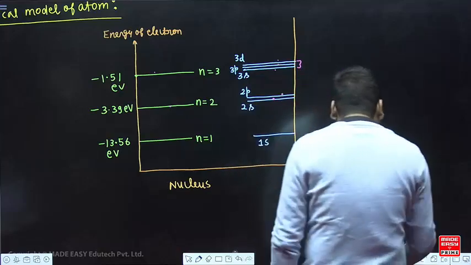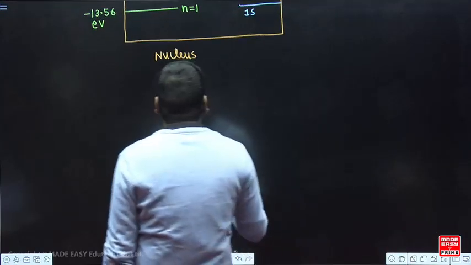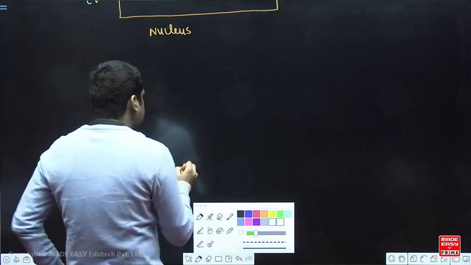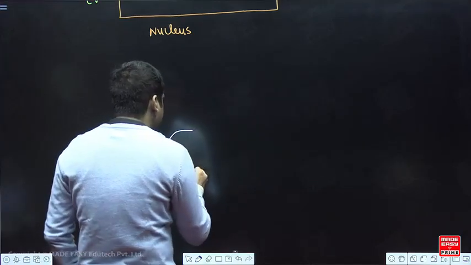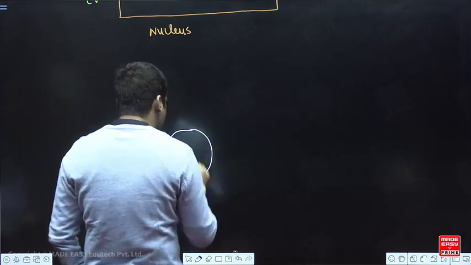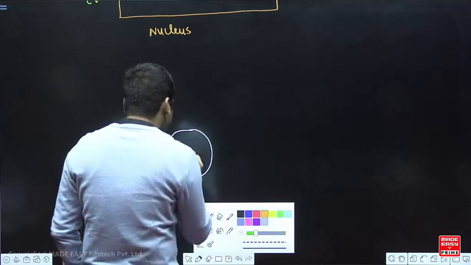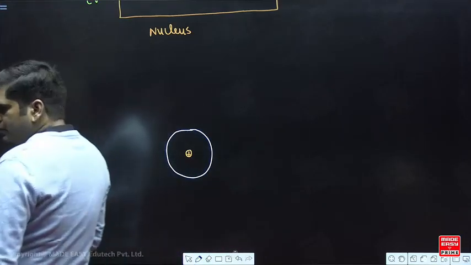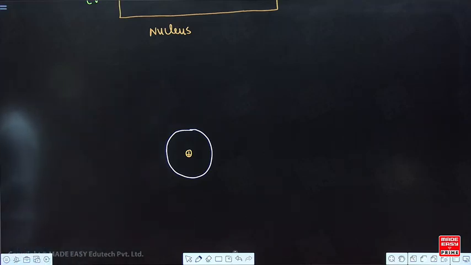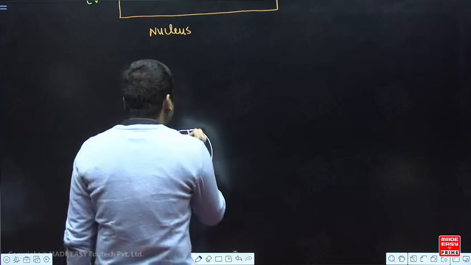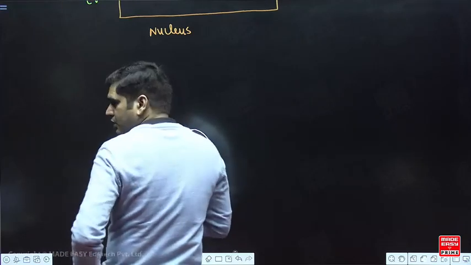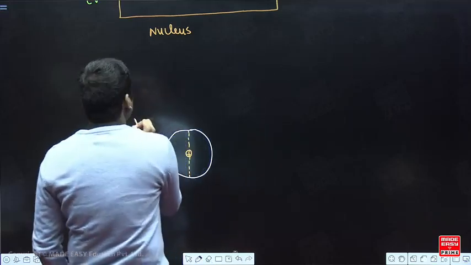You see, my dear friend, if we represent it further diagrammatically, then I can say that, okay, let us suppose this is our atom. Let us suppose I am making the first orbit only, just for the explanation purpose, and this is the nucleus, right? This is the nucleus and this is our first orbit. So let us try to figure out the probability of finding electron from the nucleus. I am wanting to plot the probability of finding electron.